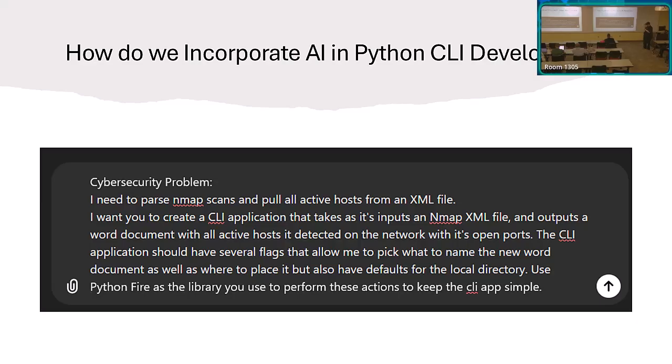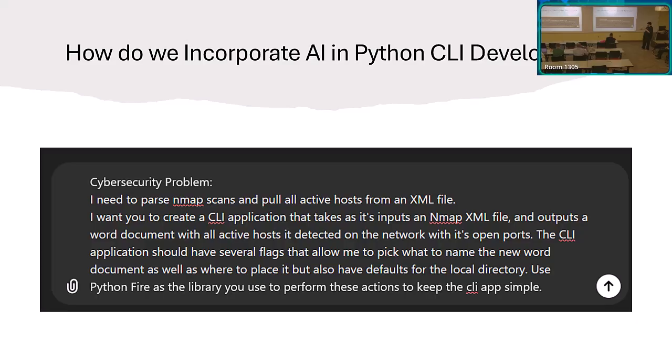Here's a problem. I need to parse Nmap scans that are running and put all the hosts from an XML file. And I want it to create a CLI application that's going to take in the input and outputs, and these words are very specific, a Word document with all active hosts detected on the network with its open ports.